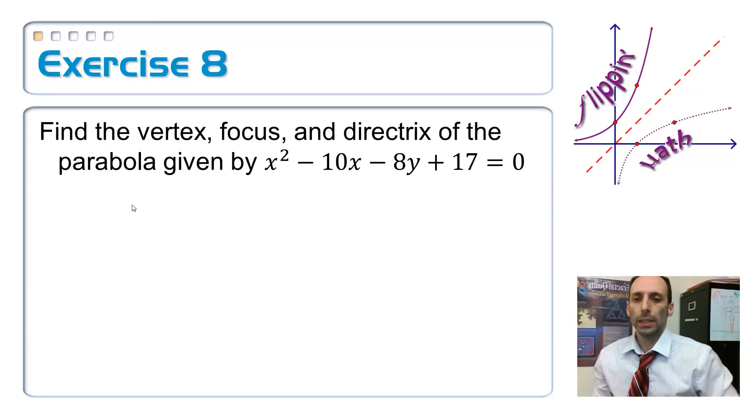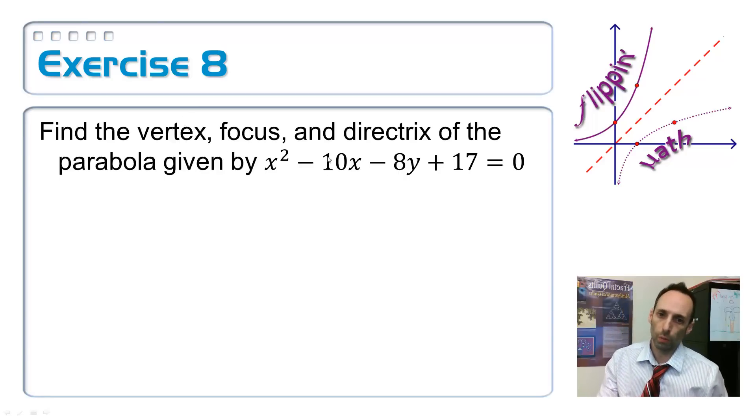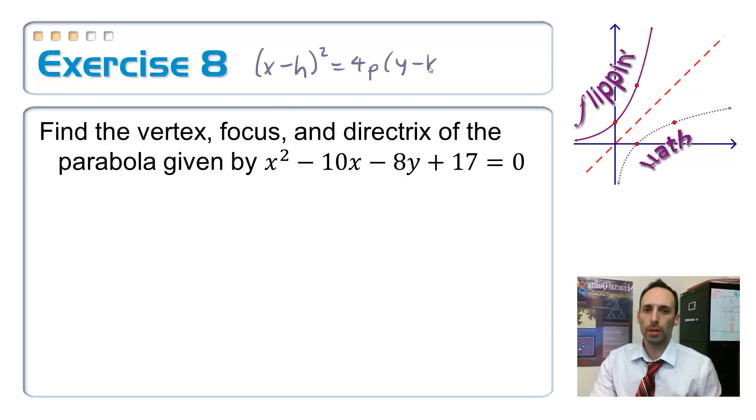So, putting those things together, I just have the equation. I want to be able to find the vertex, the focus, and the directrix, all that stuff for this parabola. Okay. I could do that pretty easily if it was in standard form. To get it into standard form, when it's in general form, well, if you, just look at your flowchart for a second. Just pause, maybe look at the flowchart. Remember, this thing, this is an x squared, so it's got to look like this. It's an x minus h squared is equal to 4p times y minus k. This is from completing the square. It's a perfect square trinomial whenever you expand this thing out. So, this comes from completing the square. That's what we're going to do. We're going to complete the square on the x's, on the left side of the equation, get everything else on the right side of the equation. Okay. So, that's what we're going to do.